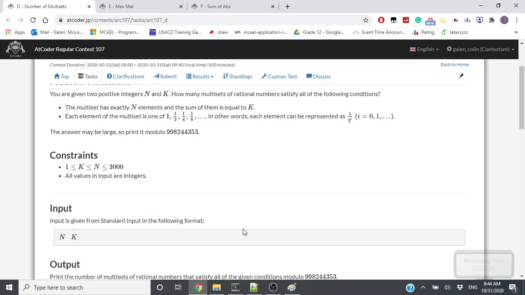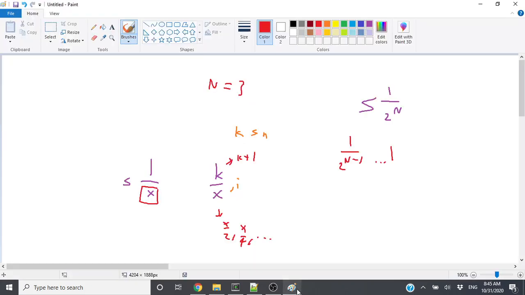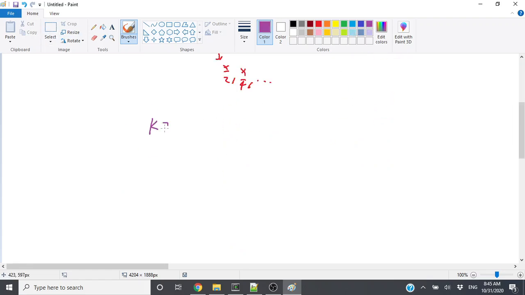I like to start with the sequence of k 1s. We can break any number down into halves. Maybe that's useful. So we start off with k 1s, and we can break any number into two halves, which keeps the sum, but creates another number. Like, for example, say k is 3, n is 5. Then we have 1, 1, and 1, and we need 5 numbers. But we can split a number into two halves, which will maintain the sum, but also create an extra element. Huh. Maybe that's how we do it, because then it's just the number of ways to split.